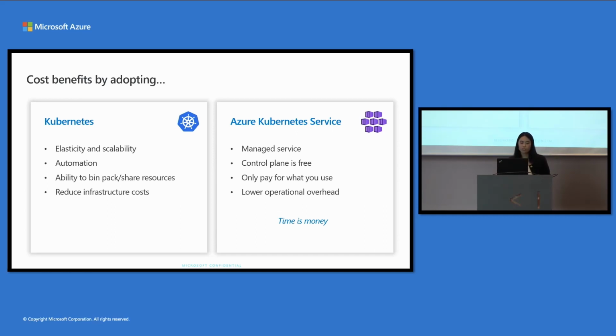And on top of this, Contoso is interested in AKS as their managed Kubernetes platform provider. They like that the managed service will help them spend less time on infrastructure maintenance and configuration, so their developers can spend more time on doing what's important, building the software that is actually empowering their customers. They also like that the control plane is free of charge and that they only have to pay for what they actually use. So overall, there's a lower operational overhead with AKS.